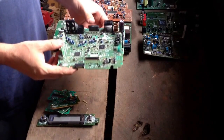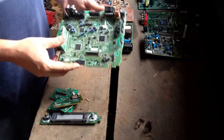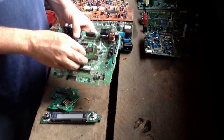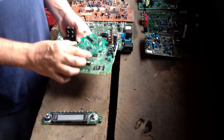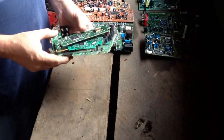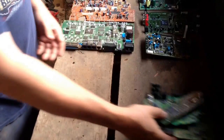These boards and pieces here came from an aftermarket car CD player — a higher grade aftermarket car CD player. You can tell there are processors and a lot going on on these boards. The more processors and things you see on a board, generally the higher price it's going to bring. These have some gold on them. The removable face plates on a CD player also have gold on them. This board had processors that sit on top and actually read the CD in the unit. As of end of May 2014, these are bringing about a dollar sixty a pound, and number one grade boards are bringing anywhere from two sixty to three twenty a pound.